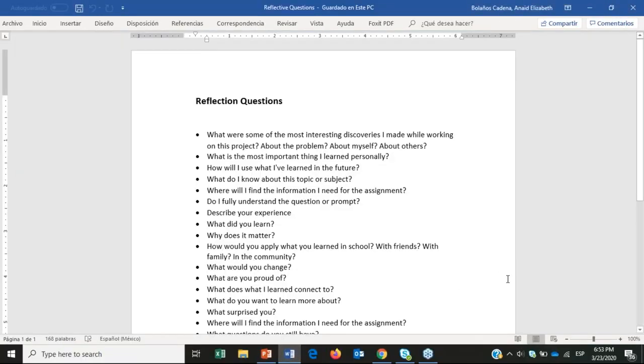It's a Word document, and these are examples of different reflection questions that you can implement with your students. They are questions that you can maybe use for your projects, because right now, if you have the language log, the project has to be created at home. So we want to make sure that they are inquiring and using the pertinent information and the most proper information, and that they are actually comprehending.